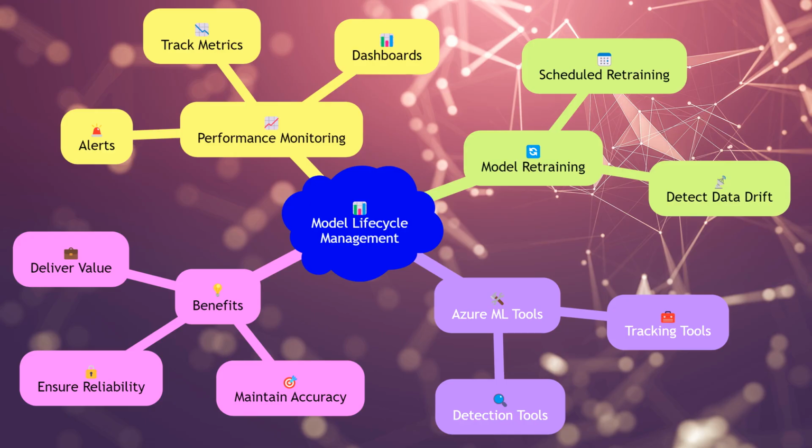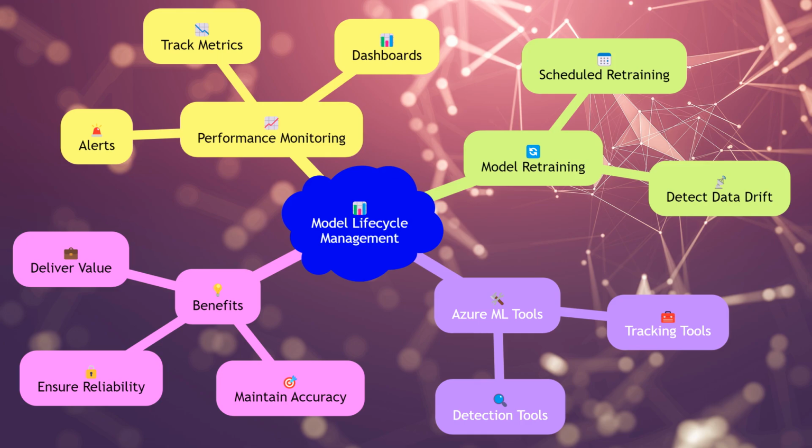After deploying a model, it is essential to monitor its performance and manage its lifecycle. Azure ML provides tools for tracking model metrics, detecting data drift, and retraining models as needed. You can set up alerts and dashboards to stay informed about the health and performance of your models. Effective monitoring and management help maintain the accuracy and reliability of your machine learning solutions, ensuring they continue to deliver value over time.